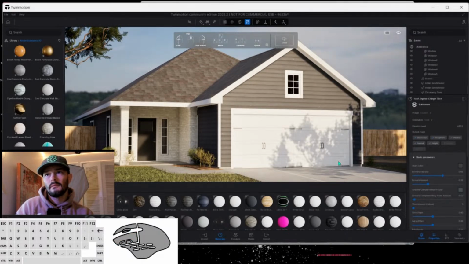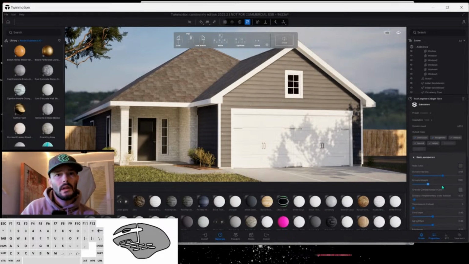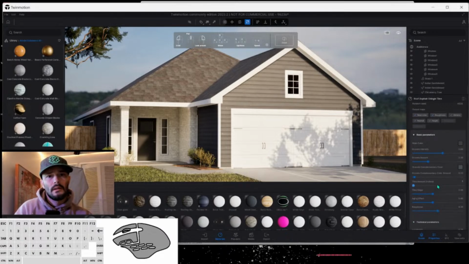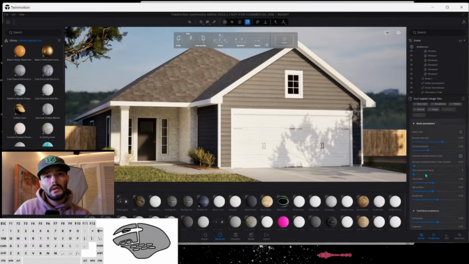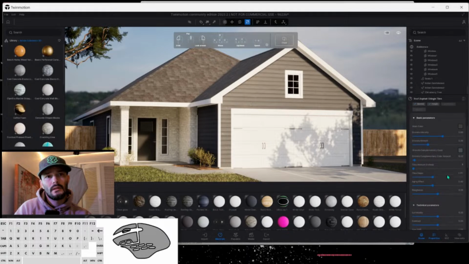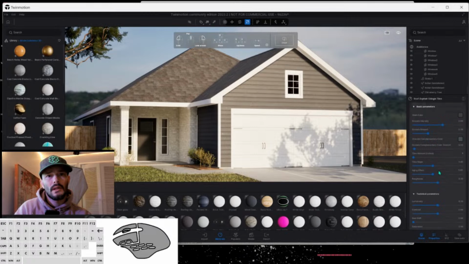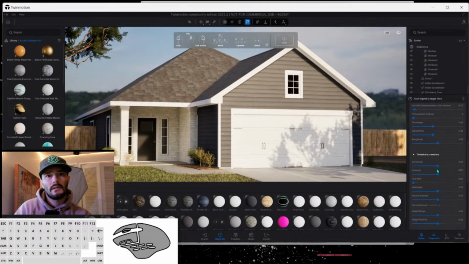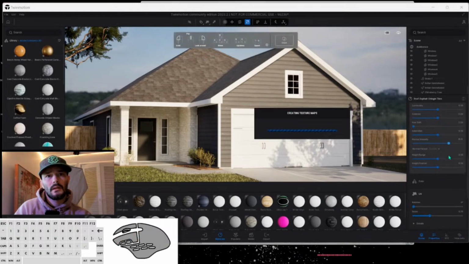All right. I mean, that's okay. Okay. Tiles amounts in inches. Oh, well, here we go. Tiles amount inches. Yeah, but that wasn't true. That scale wasn't true. They tried. Let's see. Tile slope. Aging effect, roughness. Luminosity, contrast, saturation. Normal intensity. Let's see if we can't kick this up.